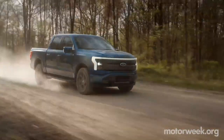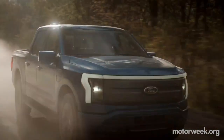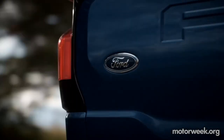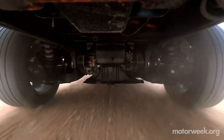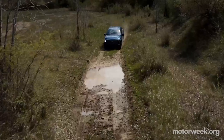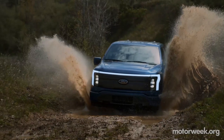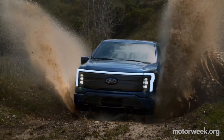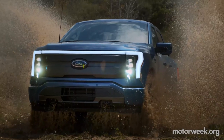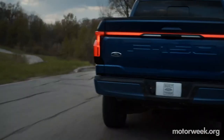Underneath it's obviously vastly different. It's got an all-new frame, batteries, and both electric motors — all standard all-wheel drive between the frame rails, tucked up and protected. Another big difference: fully independent rear suspension, not the first for a full-size truck but first for Ford. As far as details: around 560 horsepower, 775 pound-feet of torque, it'll tow 10,000 pounds. The extended range battery seems to target around 300 miles, with the standard battery around 220–240 miles.